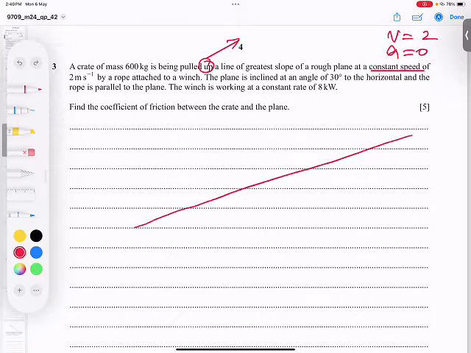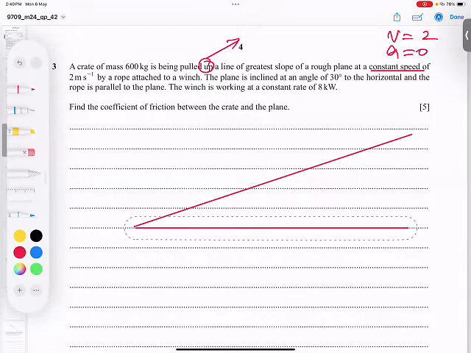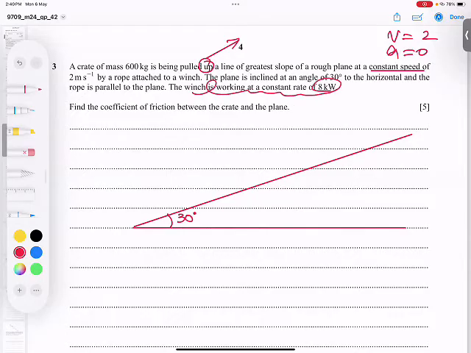So let's try to make a diagram. Because without a diagram, I never start the question even. Okay, so let's have a look now. Okay. So student, what is this angle? It is 30 degrees, given by him. Okay. And further, what is said? He said that the winch is working at a constant rate. Power is given by him. Power is given 8 kilowatt into 1,000 becomes 8,000 watt. Okay, the coefficient of friction is our target. So mu is our target to find.